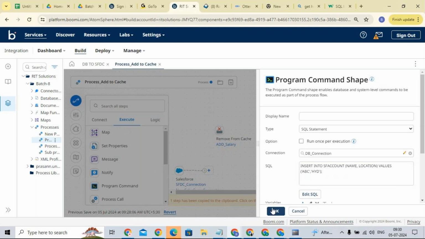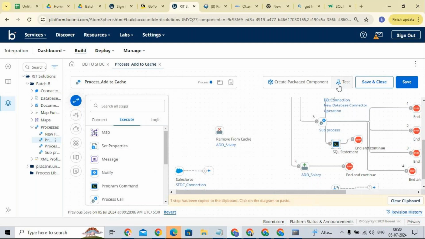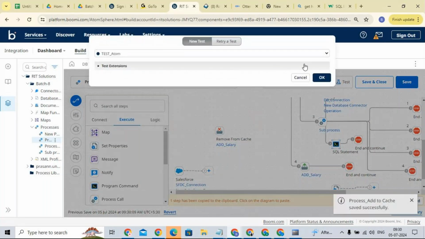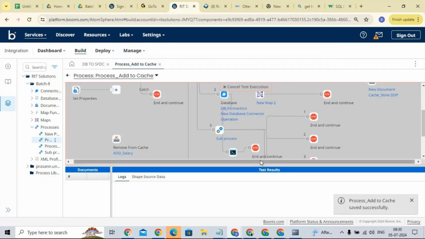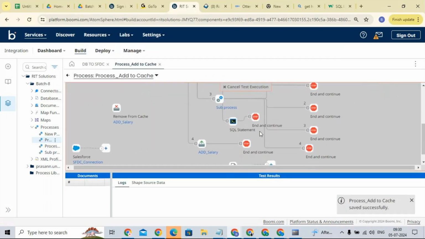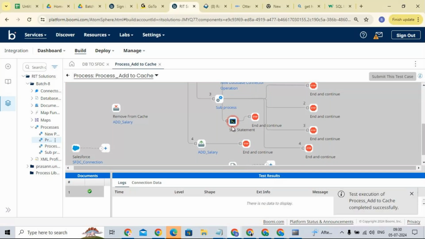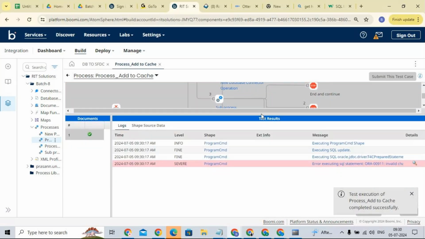Let me do this one this way. Invalid character. Okay. Let it be.